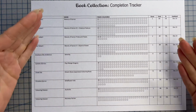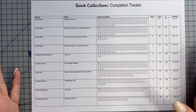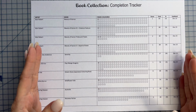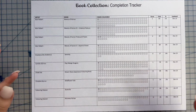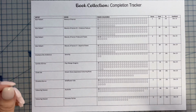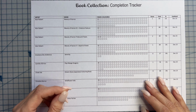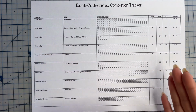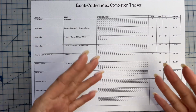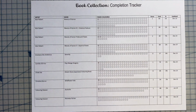Now, after doing this entire exercise, I can tell you I have exactly 120 books. Out of those 120 books, 16 of those are currently uncoloured, which means approximately 87% of my books are coloured in, if I've done my calculations right. And also some of those uncoloured books are compilation books, which may or may not ever get coloured in. So that reduces my uncoloured books a little bit, I think.